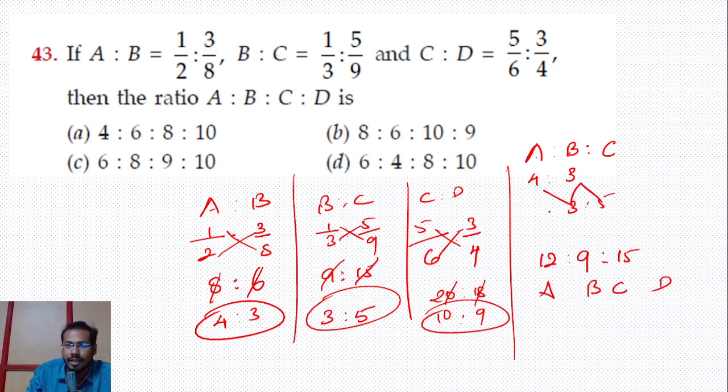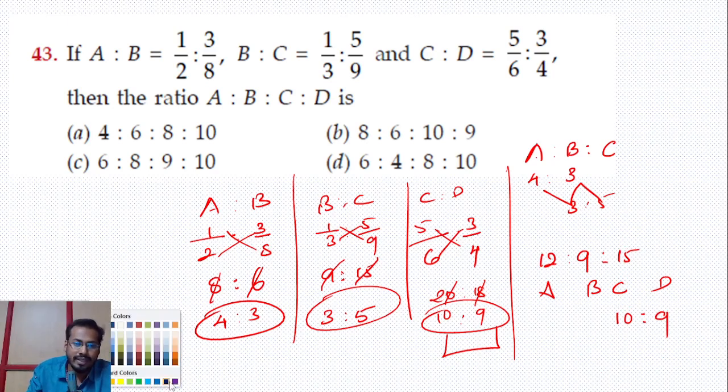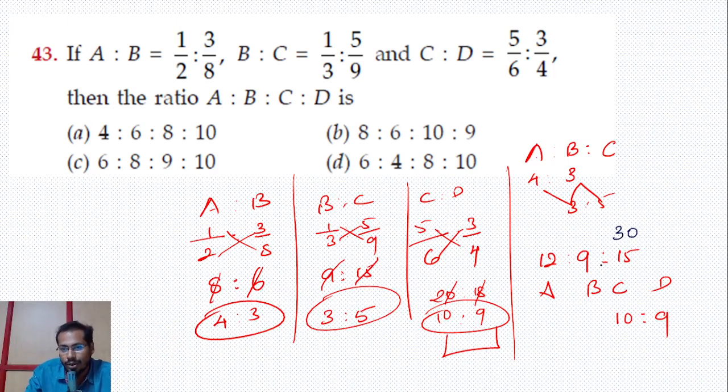Now I want D. So what is the relationship between C and D? 10 is to 9. If this is 10 part for C, D should be 9 part. Correct? So in the 10 table I will not get 15. So 15 into 2 is what? The same concept we did before. So 15 into 2 is 30. It comes in 10, right? So I need to double all the numbers. 18, 24. Okay. Now 10 into what number is 30? 10 3s are 30. 9 into 3, 27.